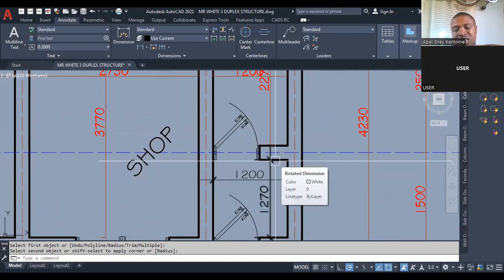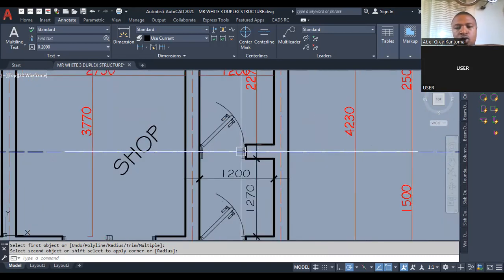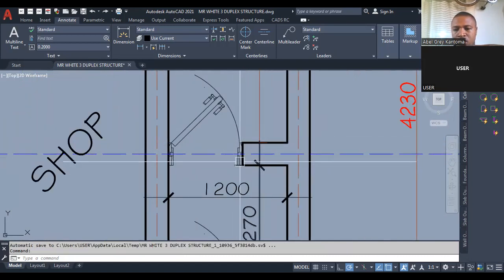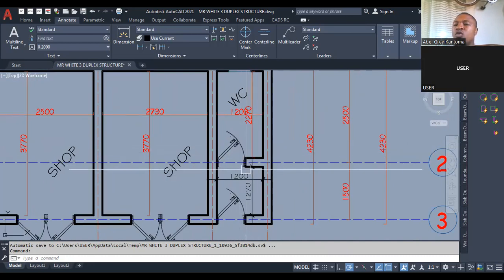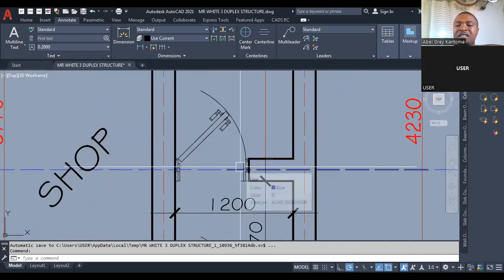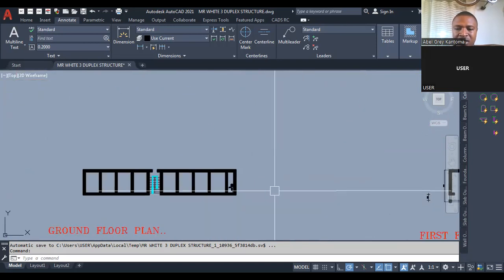For that reason, this wall, when you are doing your design, has to be safe first, and then second, economical. When you are doing your general arrangement, you should consider the safety of the building. The second thing you must consider is economical. It has to be economical. So if you look at this now, I can leave this wall if I want to, but it's going to be more expensive. It's going to incur more cost when I leave this wall. But if I delete this wall, it's still going to be safe, but it's definitely going to be much more economical. If I leave the wall, it's definitely going to be safe, but it's going to be more expensive. I hope you understand what I'm trying to say.